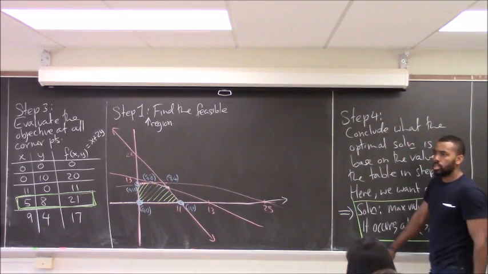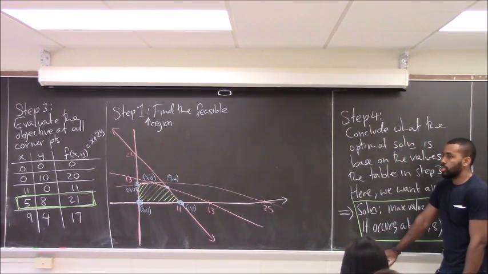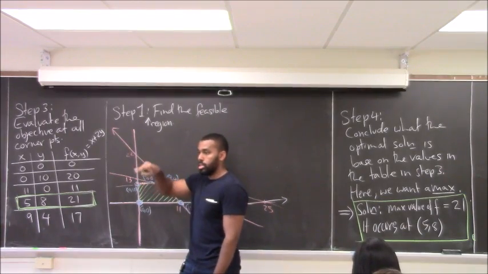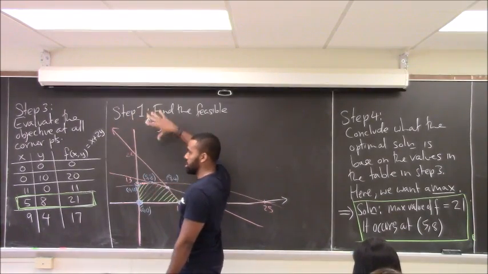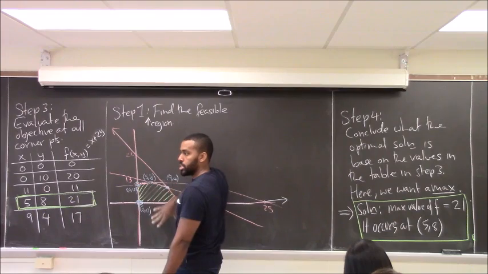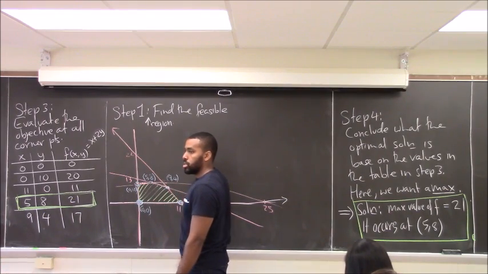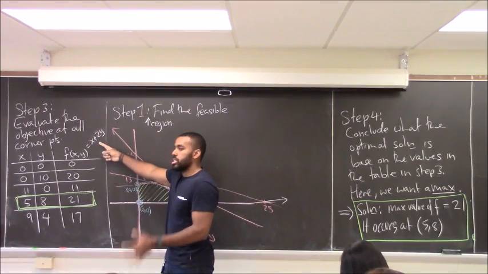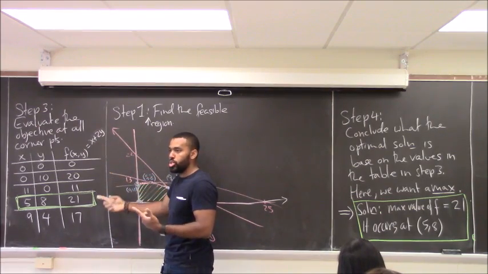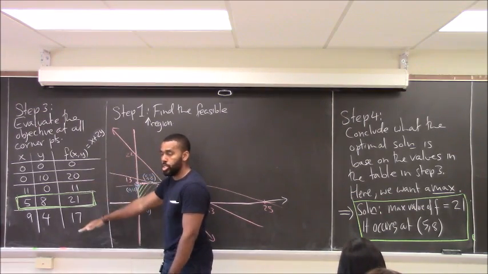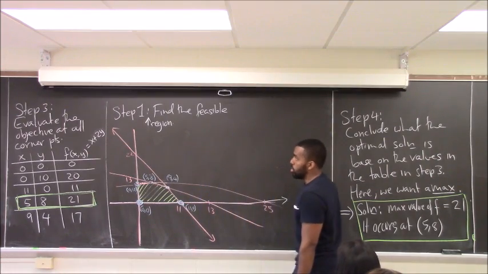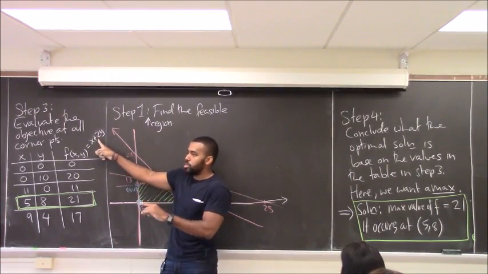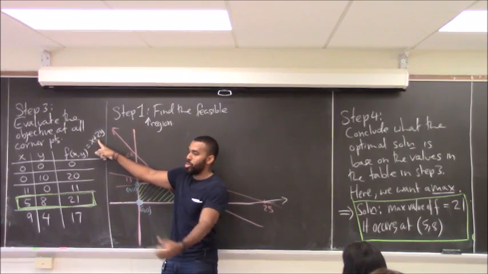Did you have a question? Yeah, how do you know to use x plus 2y? Oh, that was given. That was in the question. If you read the statement of the question, it says maximize this function with respect to this constraint. Oh, so maximize x plus 2y. Yeah. So this was given, and I say find the maximum value of this thing if we were forced to assume that all these inequalities have to be true. Now, it's not always going to be given, but you will be given enough information to figure it out, which is where we're going to go.